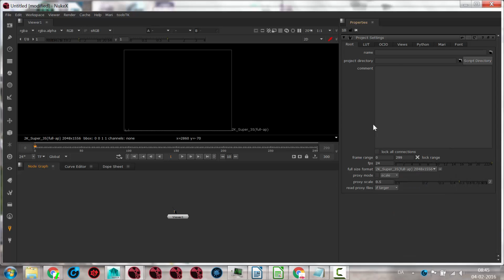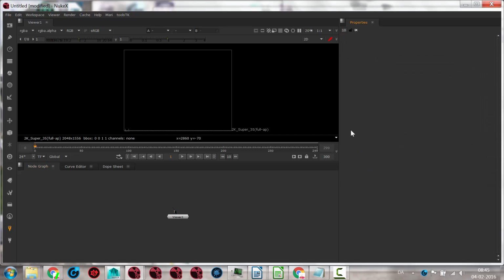But I'm not doing that right now. I actually forgot, this is our settings area here on the right, a bit like Maya, same idea. One thing you should note is that this little cross here beside the 10 will empty out this stack, because whatever nodes you create, it'll stack in there. So you can clear it by clicking that.